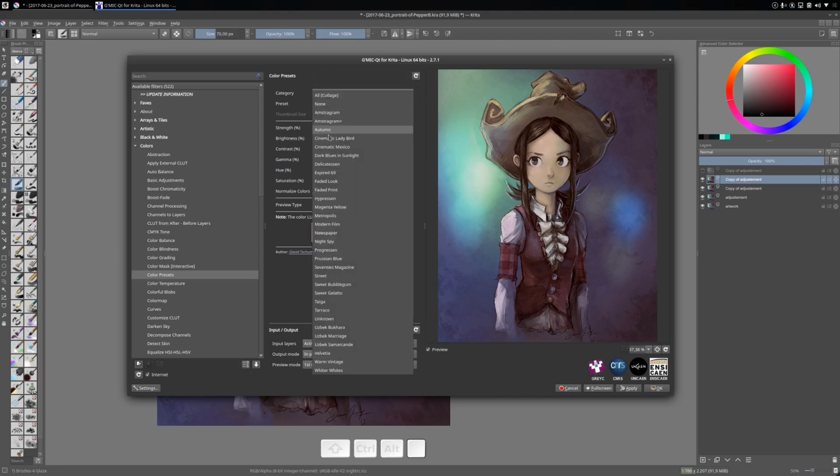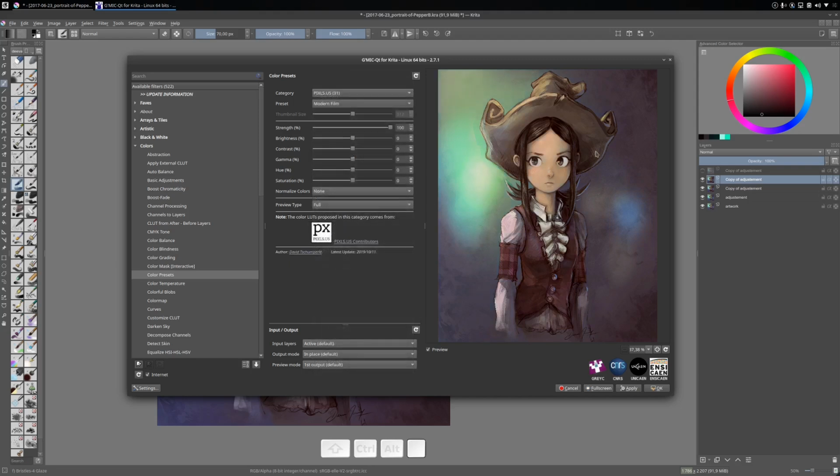And you can see, for example, modern film that has this type of color preset with more orange highlight and more bluish shadow. If you want to compare in G'MIC with the previous version, you just have to right click on the preview.